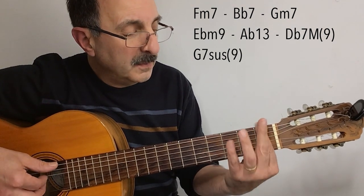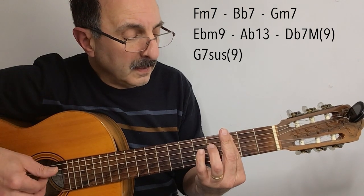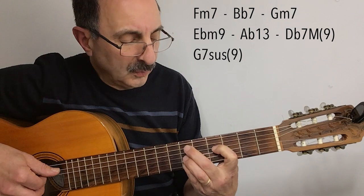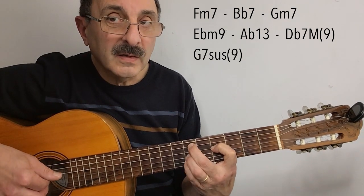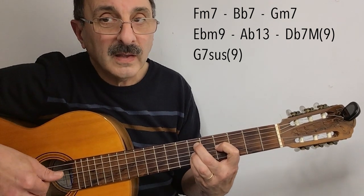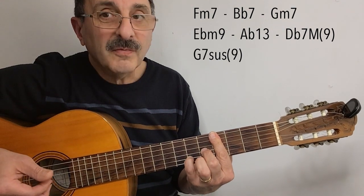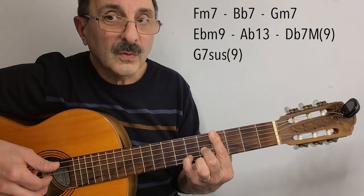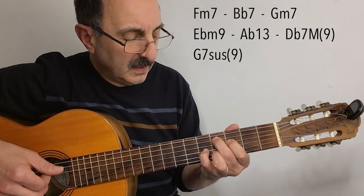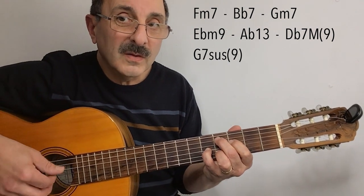So I'll play it again. And then we go to E flat minor, or E flat minor 9 here in my case. Okay, A flat 13 or 7/6. Okay, so this is a D flat major 7 with a 9th.